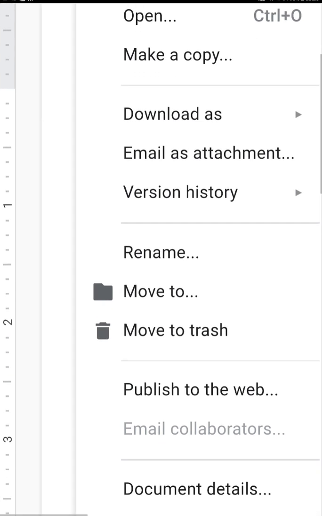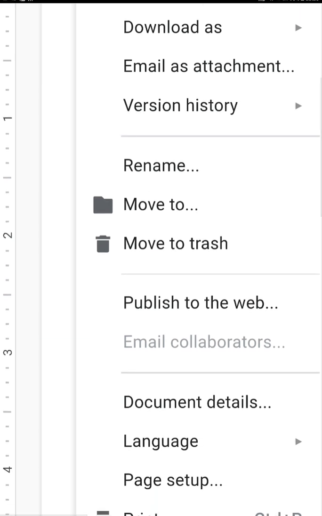Then you have version history. This will allow you to see who has made changes, what they changed, and a timestamp. You can also restore older versions and new versions as you progress. It is great for making sure every student is contributing and when text is accidentally deleted. Now this is good for collaboration in the classroom among learners.